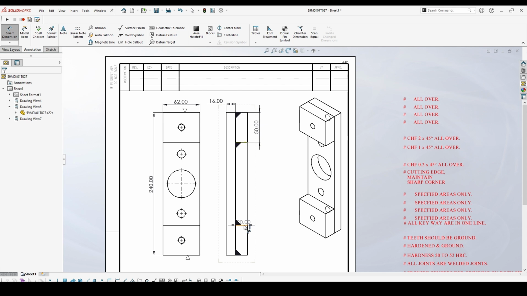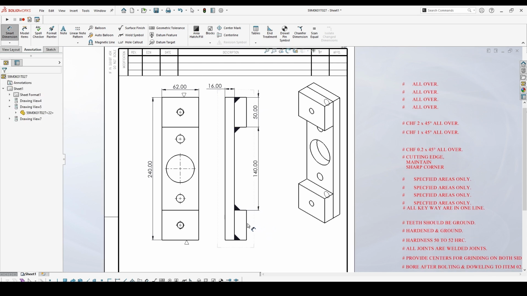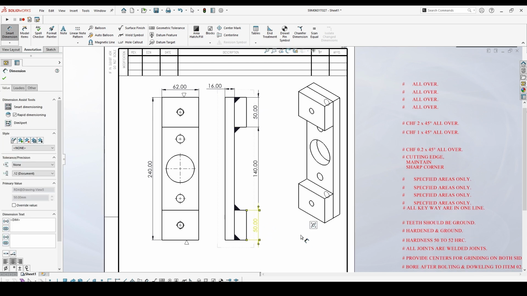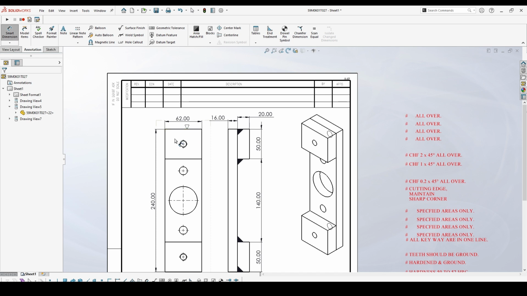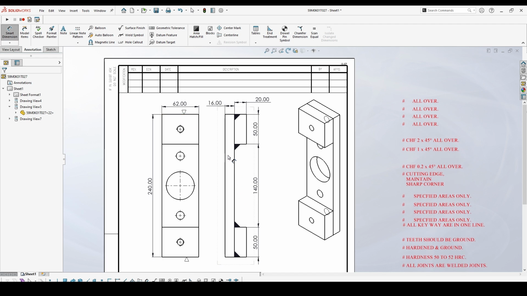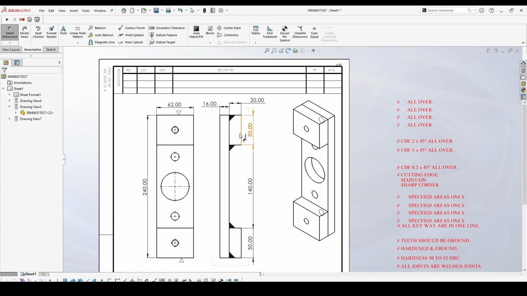So how it's going to be, there is a gap in between, that is 140. Now you show this and you show the thickness of this, right? So now you got this. So you got the raw material size for this flat bar and then this small block, and this is completed because 62, this block width, you got it here, right? So these two components are assembled together by welding, right? This is over. Now what next?